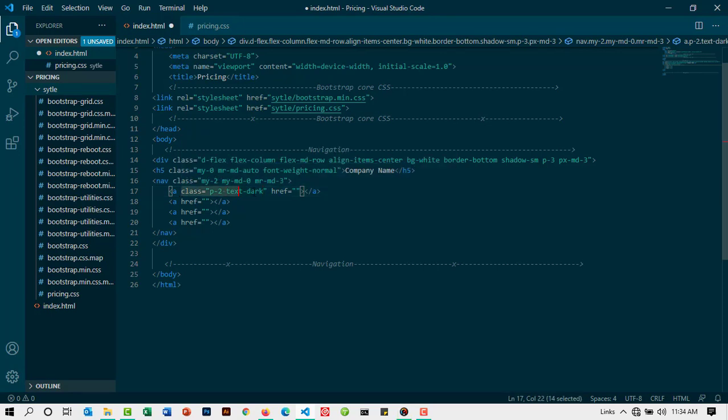So I want to have these in all the anchor tags, so I'll just copy that and paste it in all the anchor tags that I have there. Let me just align things properly here so that you can see what is going on, and then I can have a hashtag here.